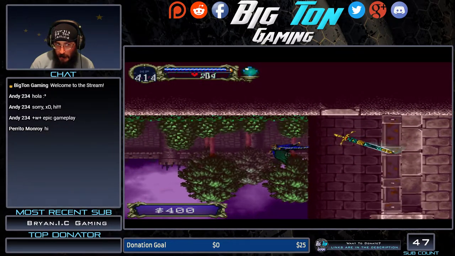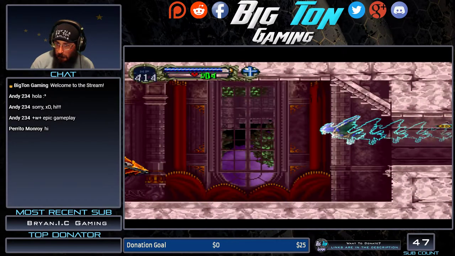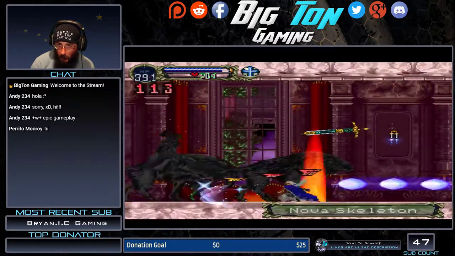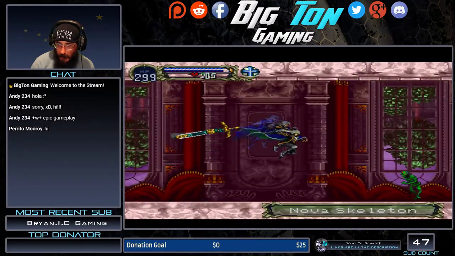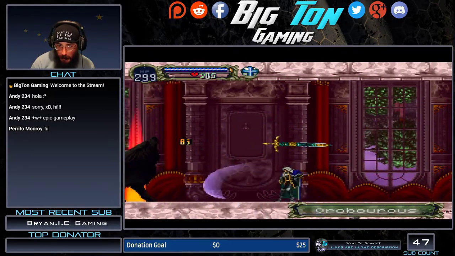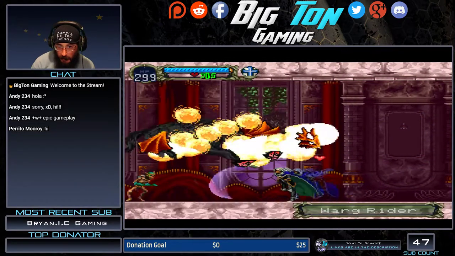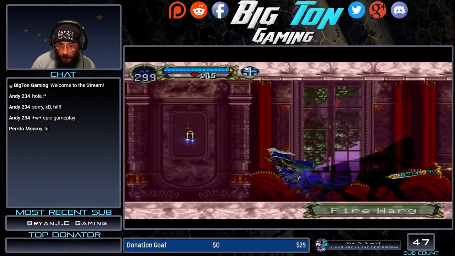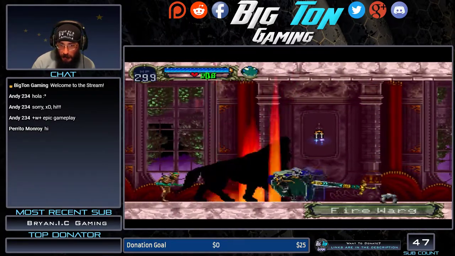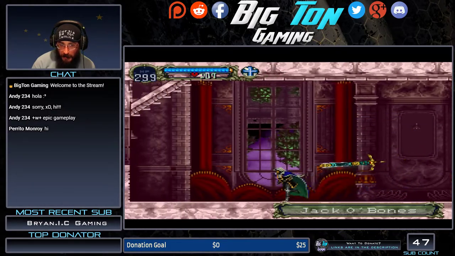So that's the way in? Out? I guess? Something like that? Ooh, come on. Come on! Ooh, that hurt a lot. No! Nova Skeleton, bad! That was a bad Nova Skeleton. Not too many enemies that bleed. Would be no issue if I had the shield.